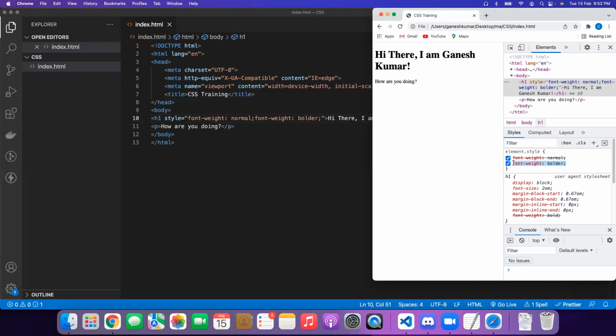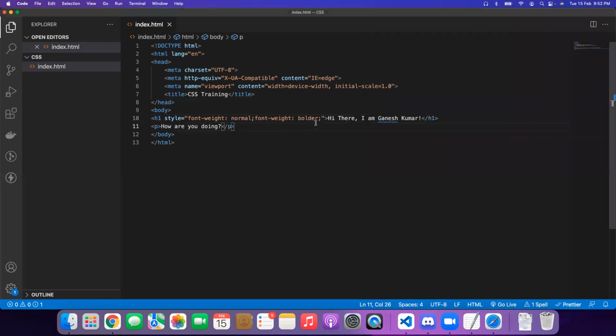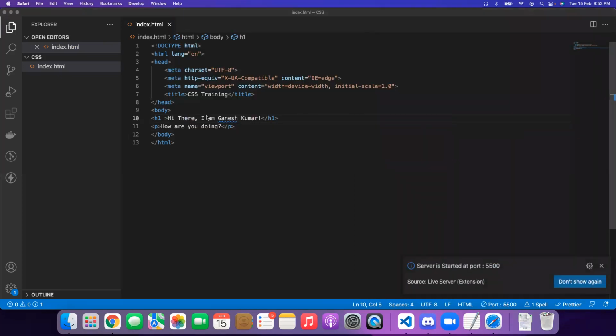Okay, that's one thing. And yeah, should I create a style attribute and write all the CSS there? That will be kind of not easy for anybody to follow or maintain. So instead, this is one way of applying a style to an element, and instead you can rely on another concept called selector in CSS.